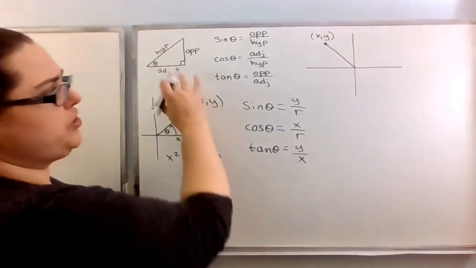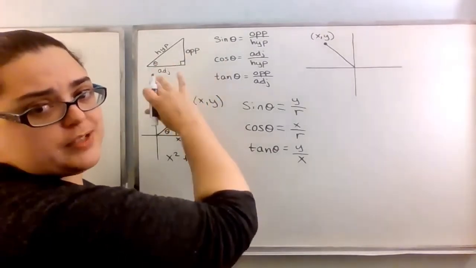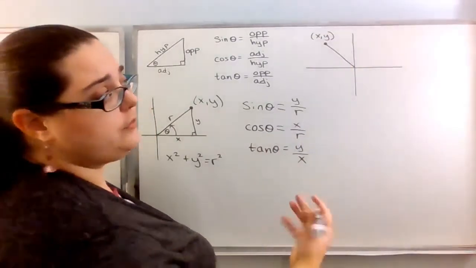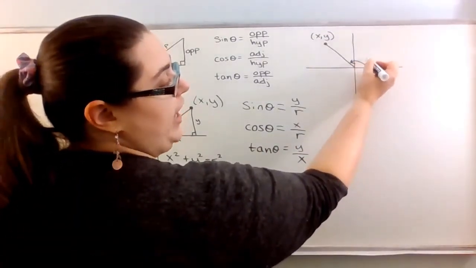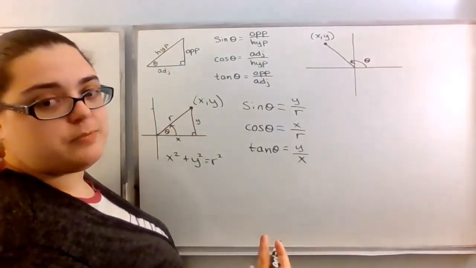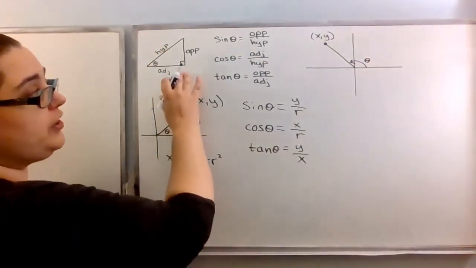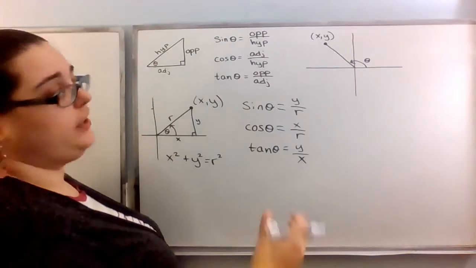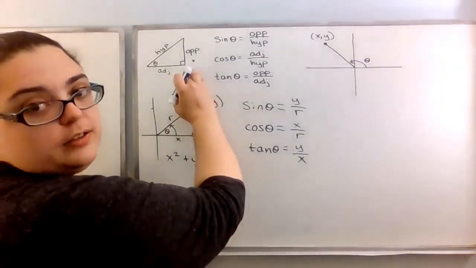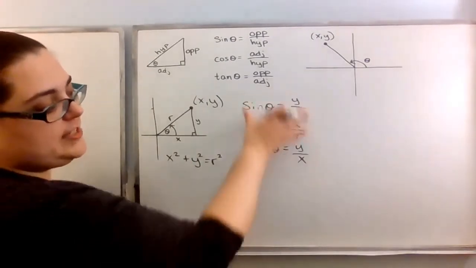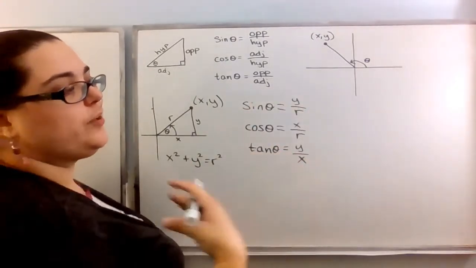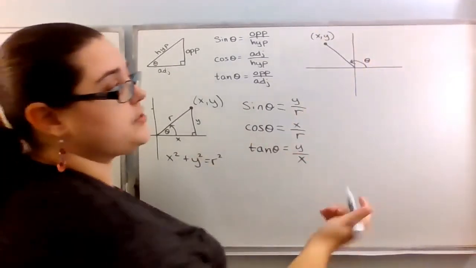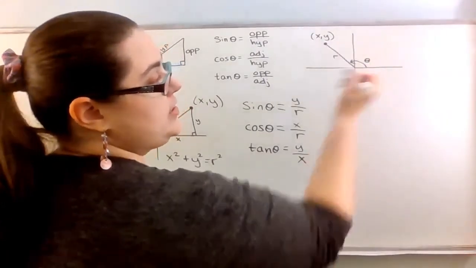Couldn't have that with a triangle, right? With a triangle, distances are always positive. But when I'm on the Cartesian plane, now I can have some values that are positive, some that are negative. And I can have an angle that's bigger than 90 degrees, which again, we can't have if we're living in a triangle, because in a triangle, the sum of the angles has to be 180, and we have 90 for a 90-degree angle. So we can use these definitions for our Cartesian plane to expand our concept of these relationships to outside of just triangles. And r is still going to be the distance of this side.